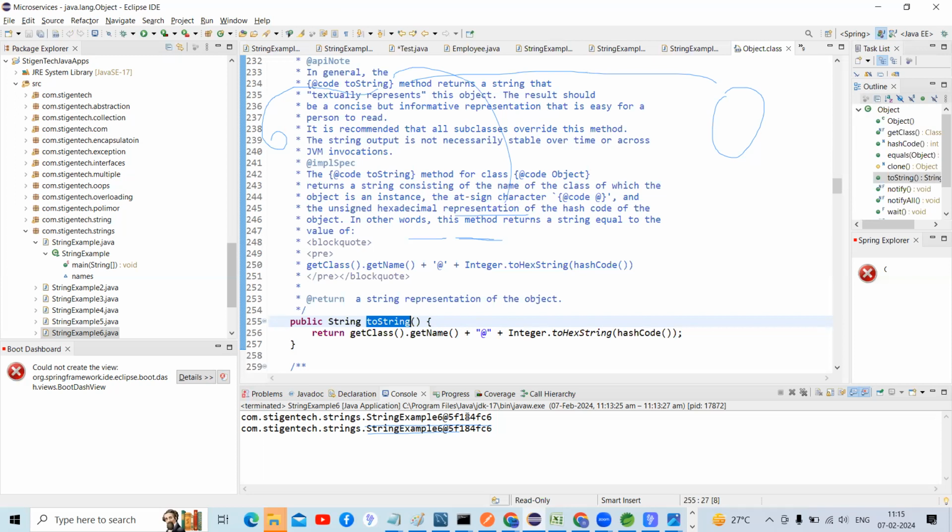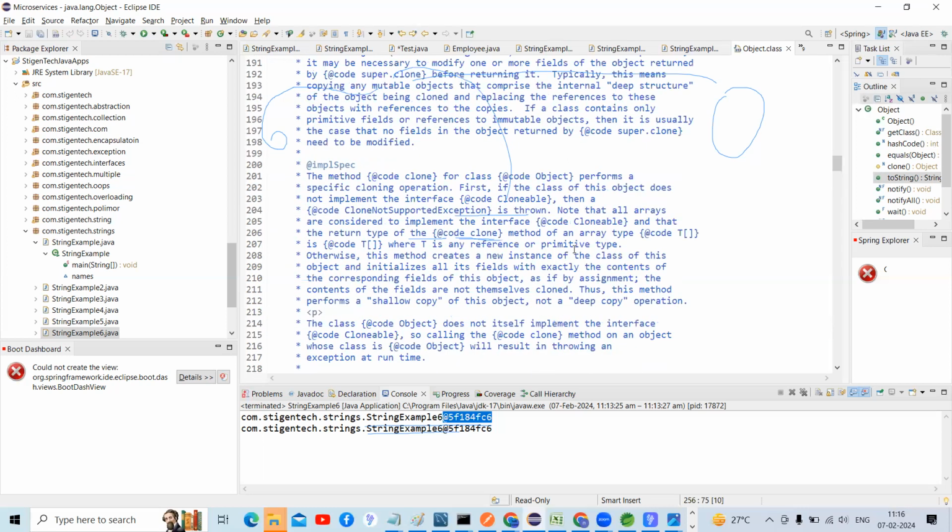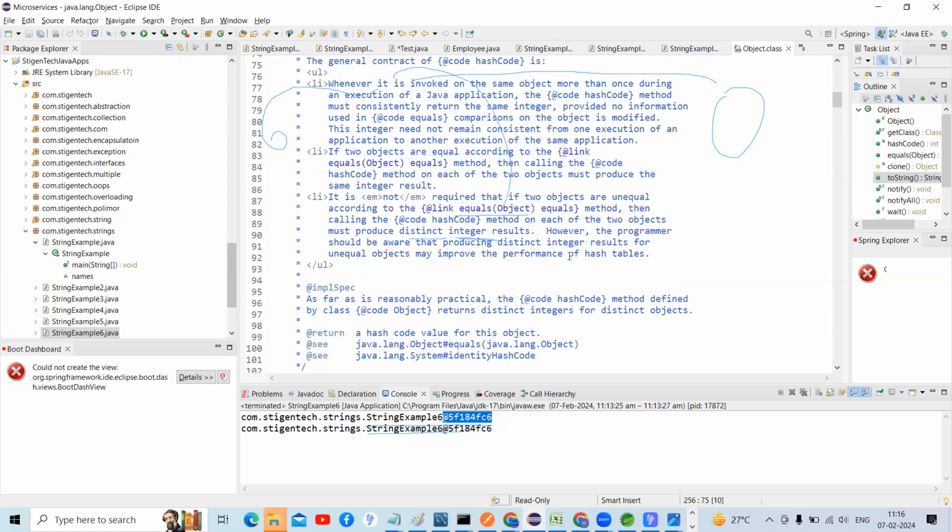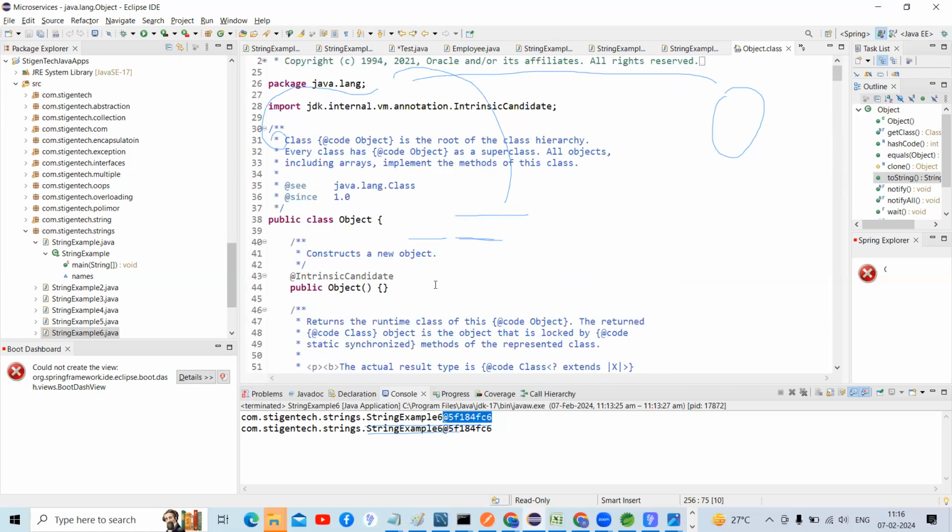After the at sign, it is not readable. Some data will be generated. We can call it a hash code, guys. You people can check here, guys. There is a hashCode method. Yes, sir. The hashCode method generates this line, right? Is this toString method really available inside the Object class or not? Can we check that, guys? You can go and check. This is the Object class, guys. Getting it or not?